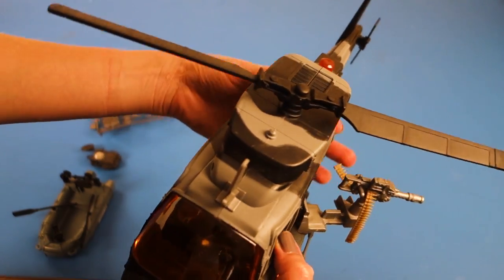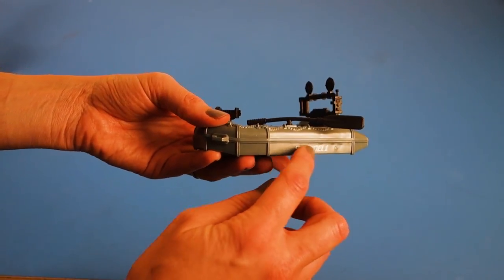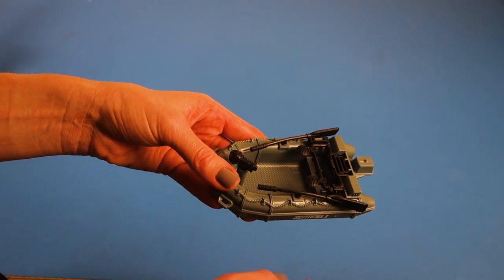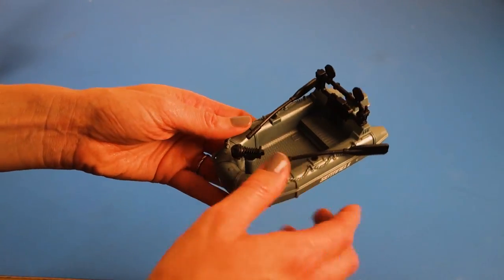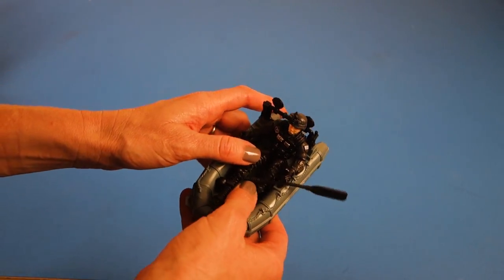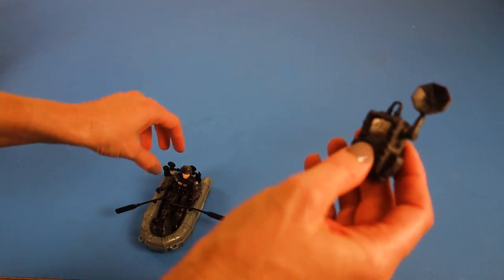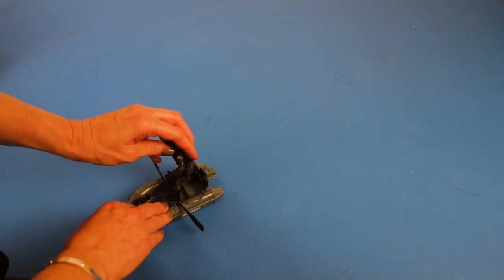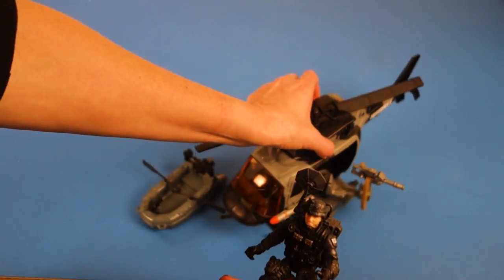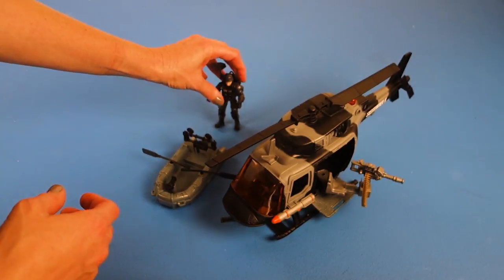So here's our gray camo helicopter — pretty cool. It comes with a lifeboat that actually floats in the water. It has Sentinel-1 painted on the side and has oars that you can move out or tuck in, a light feature that can fold down, and a light in the front that can revolve around. Our action figure fits in the life raft and he can row himself to safety. There's also what looks like some sort of radar that you can snap on his back as a backpack, though he cannot fit into the helicopter or the rowboat with the radar on.